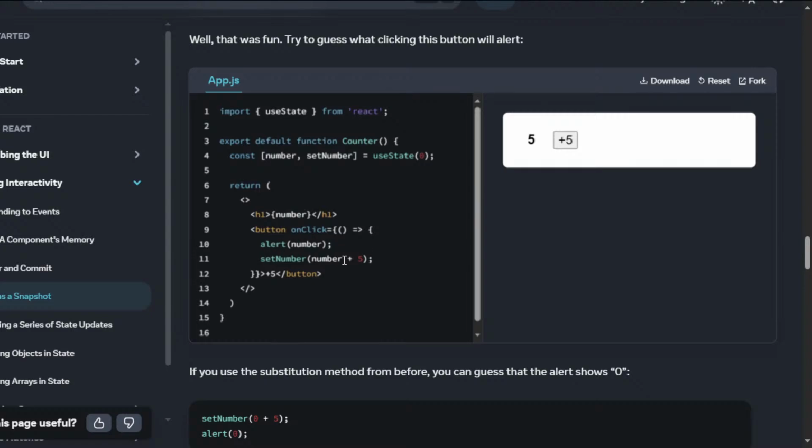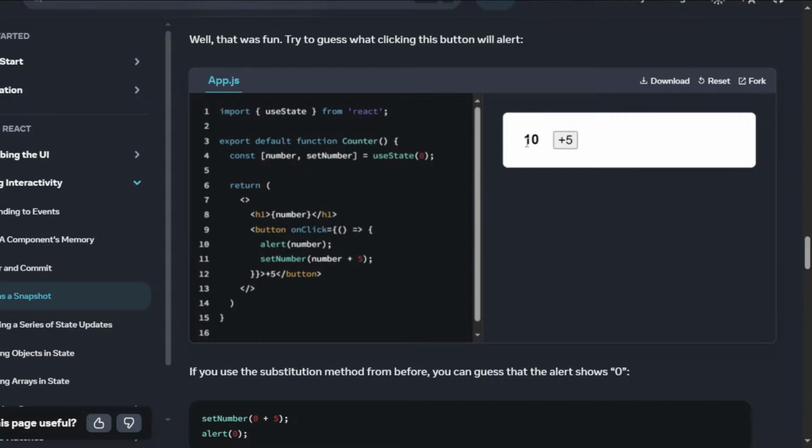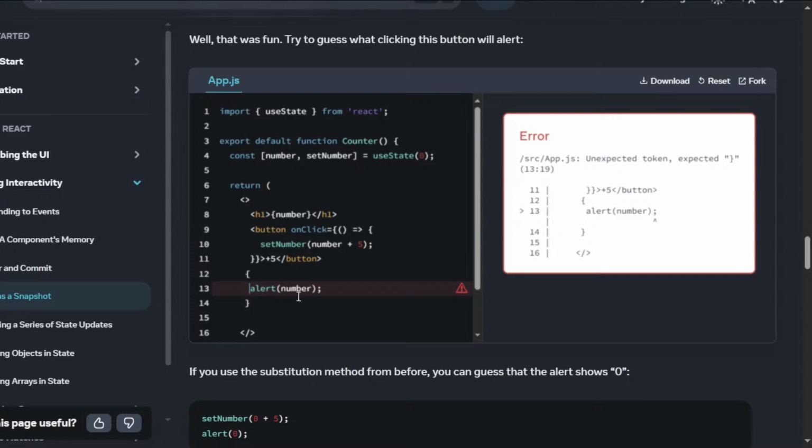Okay, when I show it like this, first show me the number, then update. Let's see what happened. Now it's showing me 5. When I click OK, now it's become 10. Now if I take out the alert message here, okay, that's giving me an error.